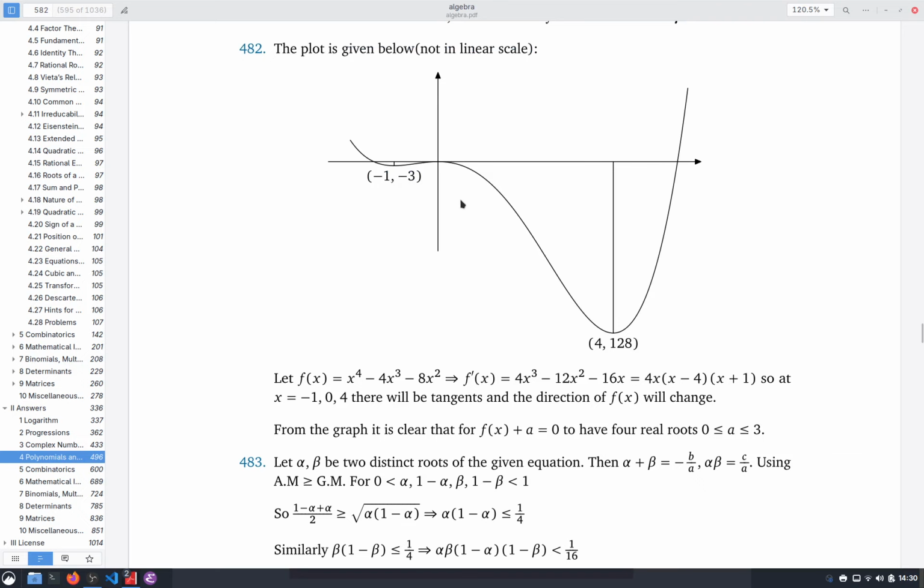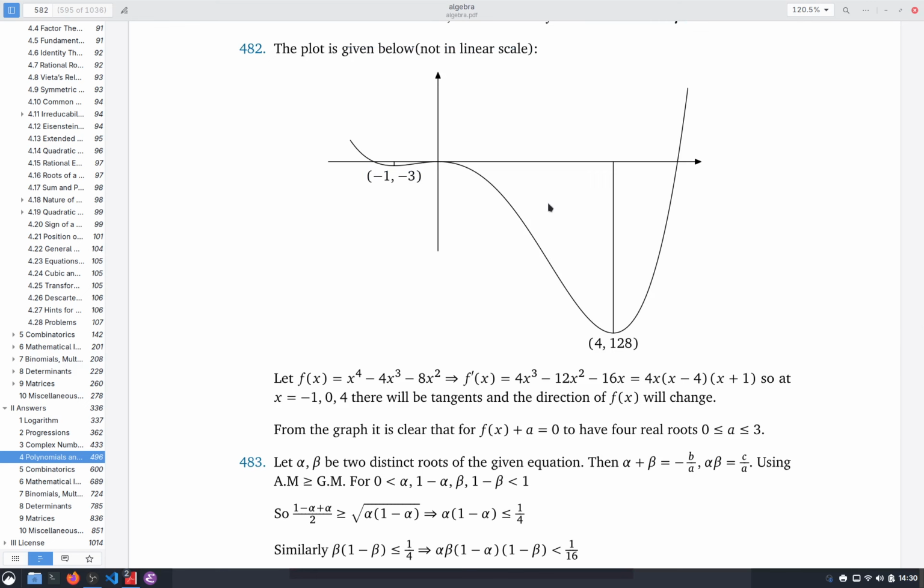There will be two roots actually. One when this curve comes down, and one when this curve goes up. So for the curve left to this position, there will be no root. For the right side, there will be two roots, and two roots will go to the complex plane.